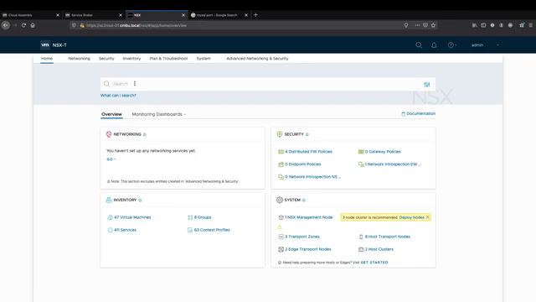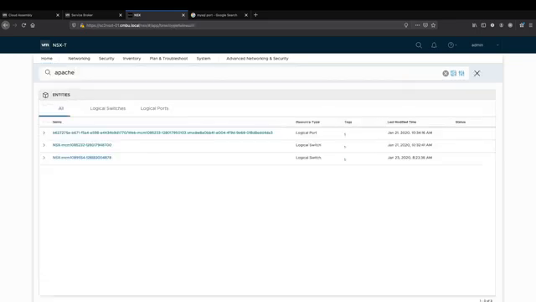Initially, we can start at the home screen and get some idea of where we could look to find the tagged items that we've created. We know that Apache was one of the tags that we used. So I can quickly search for that tag designation. I can immediately see a logical port with the Apache tag, and that matches up to a machine NIC that we've added the tag to, as well as 2 logical switches for different deployments that we've made. And if I were to select this tag value here, I can see the exact key value pair that would have been created, web and Apache.